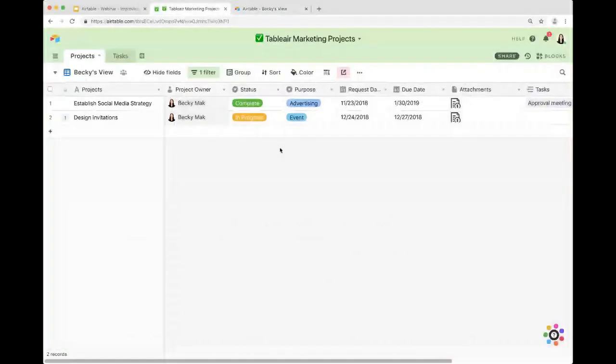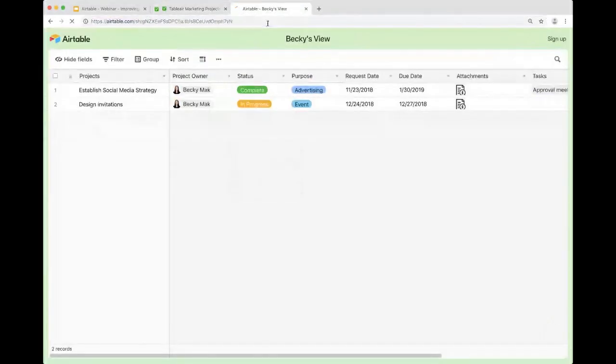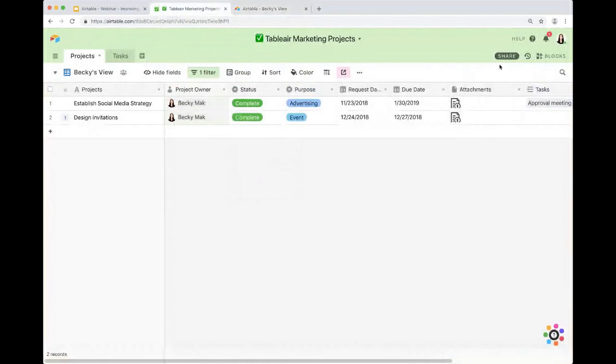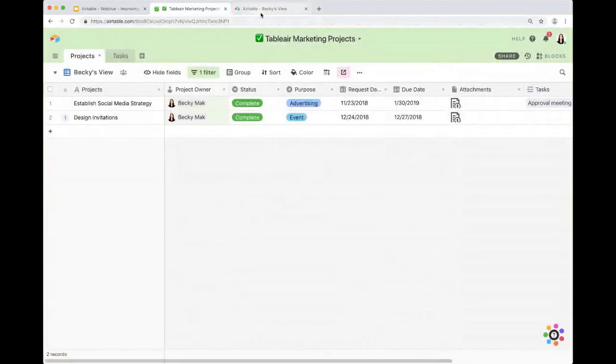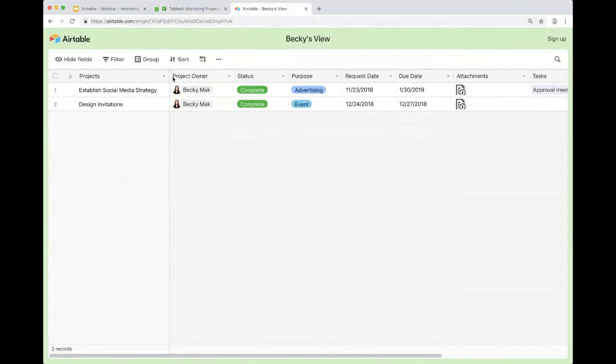For example, let's say that I want to update my invitations record so that it is complete. I will now be able to simply refresh this link, and the status will now also show complete. So this is a great way of establishing a dashboard that you and external teammates can easily reference and always stay on the same page with. And this is especially great for folks who don't already have access to your base. And by that I mean for folks who don't have collaborator access to your base or your workspace. So for those who don't have access, you can easily and quickly share out information when you need to via the share link and establish that communication.